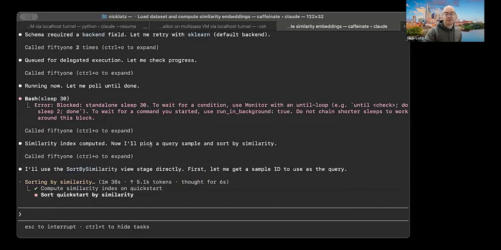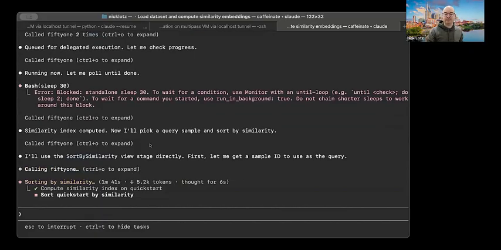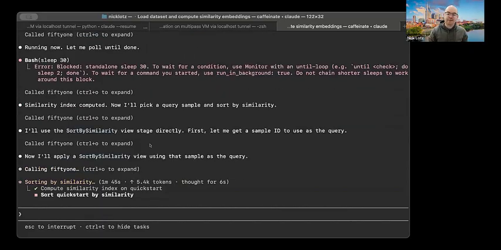Token costs are getting debatable, but skills help with that, right? Because the better the skill, the less the AI will just spin and spin and spin, trying by trial and error. All right, now we can see that it's creating a view, right? It's creating a view stage. All right, should be almost there. At least it claims it's almost done thinking.